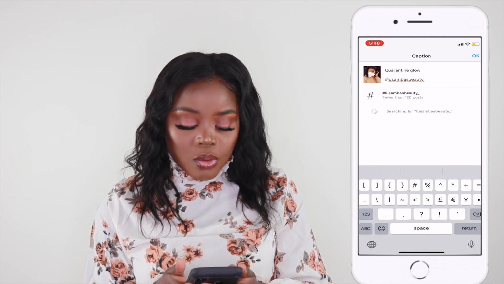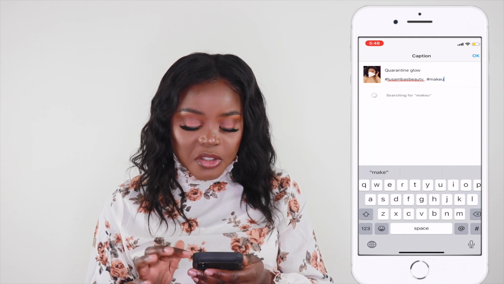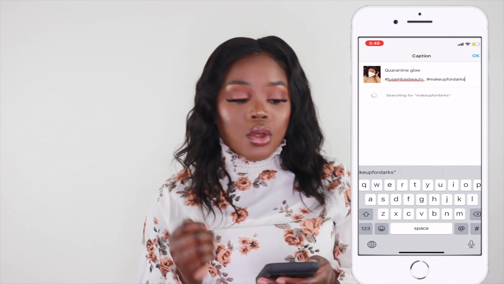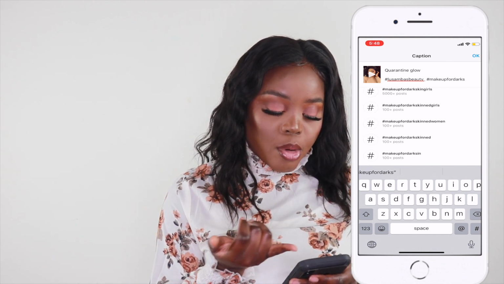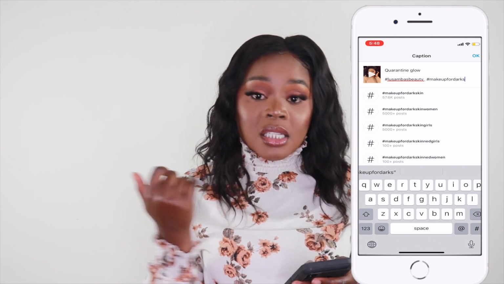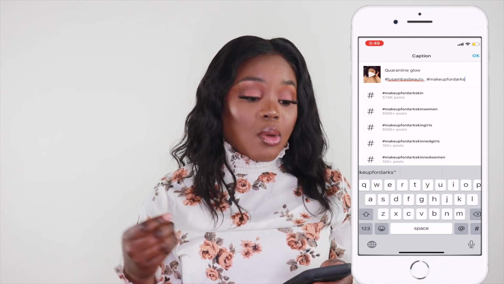Like you and then you have these options come down. When you have these options, you have to choose. The tip I will give you is choose the one that has, I guess, more posts. For example, this one says 57.6k posts, meaning that a lot of people actually use it. So if you use that, there's a chance that someone might see it.